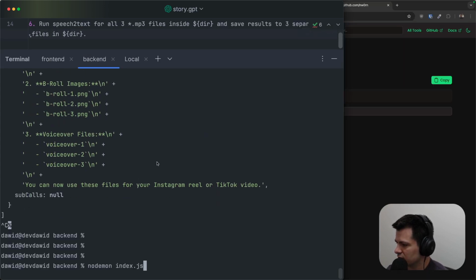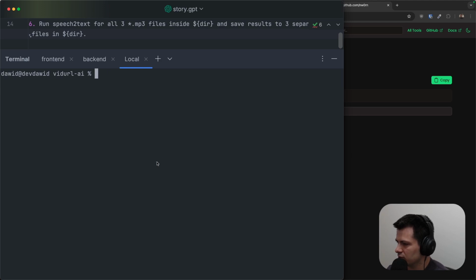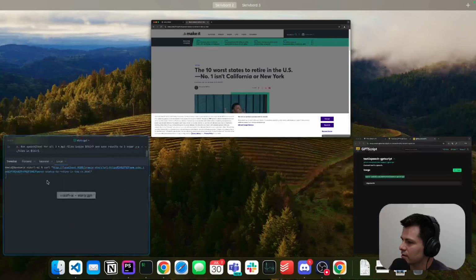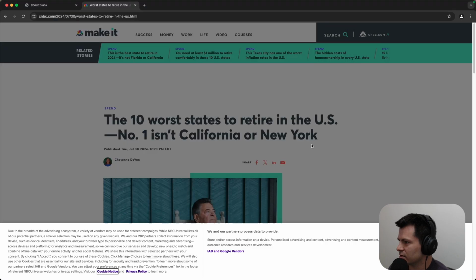So let's restart our environment, clear here, and run curl to generate images, text, voiceover, and transcriptions for our URL.